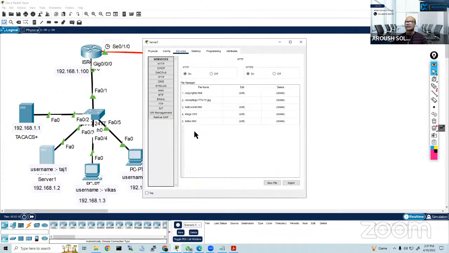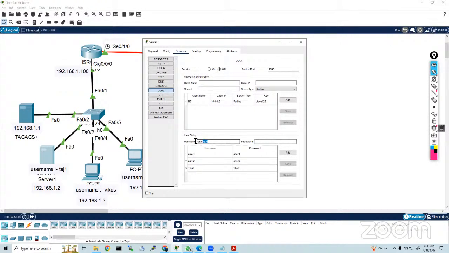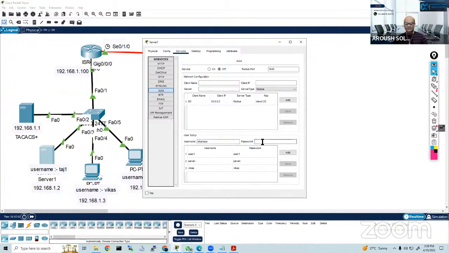Let's create another two or three users here. Let's say I'll give Pawan. I'll also create Vikas, Sharik. Is it correct? Sharik, correct. Copy and paste. Okay, let's see.